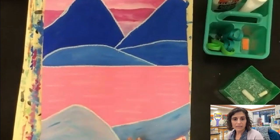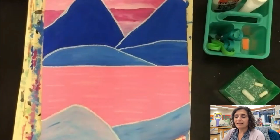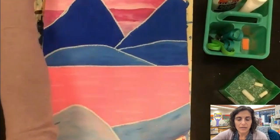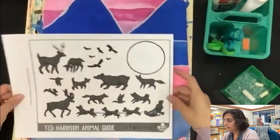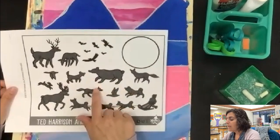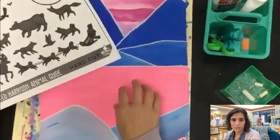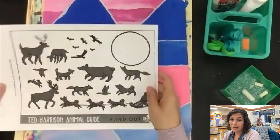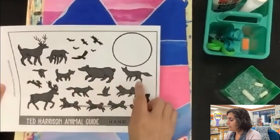Great. Done with this step, we're going to move on to the last step, which is adding silhouettes. A silhouette is a dark outline or shape of an object when the light is behind it. So here is a sheet of silhouettes, and you will all get one of these from the sub. What you're going to do is cut these out and then put them into your landscape. Now, I don't expect you to use all of them because that is way too many, but you can pick out the ones that you like.